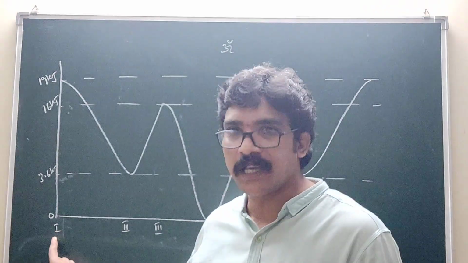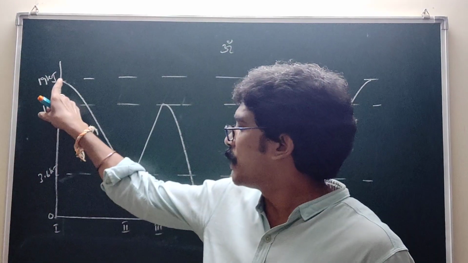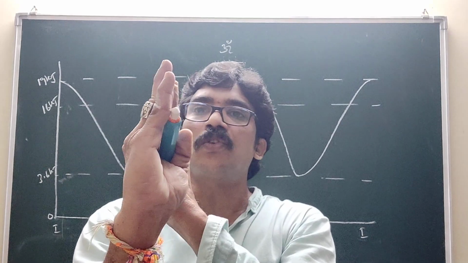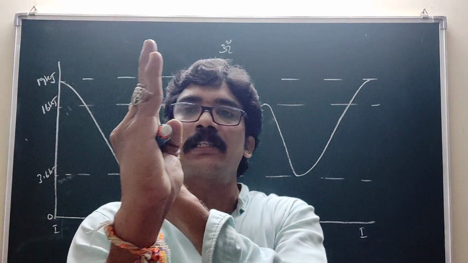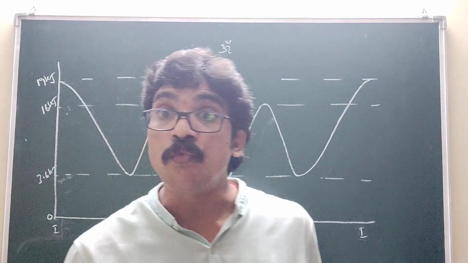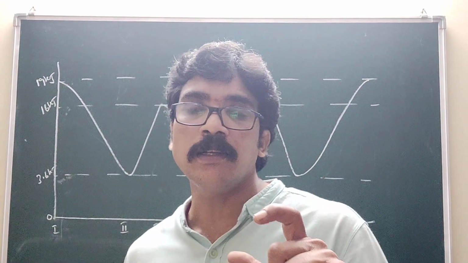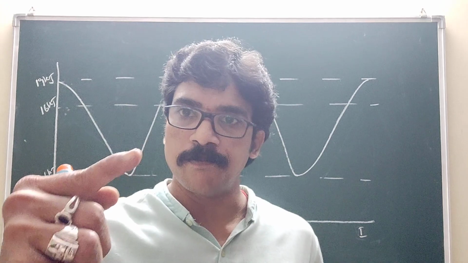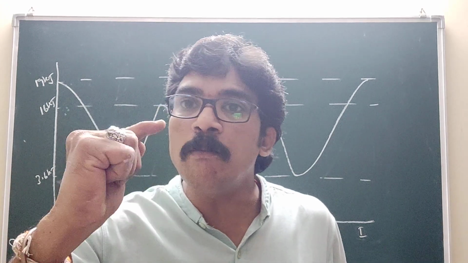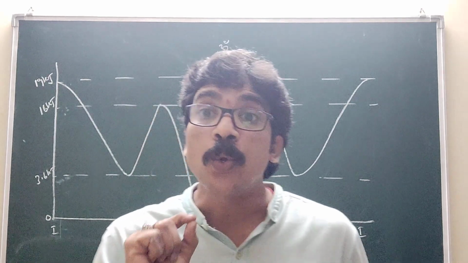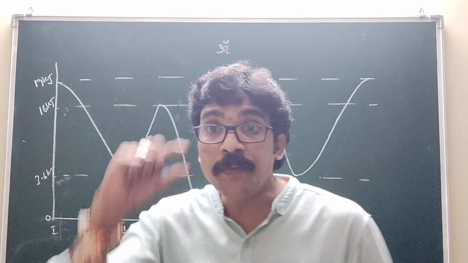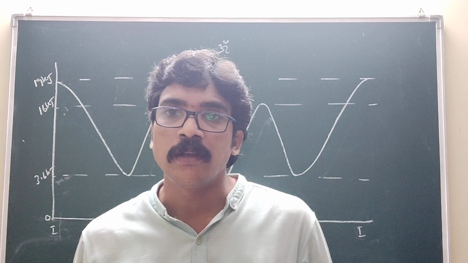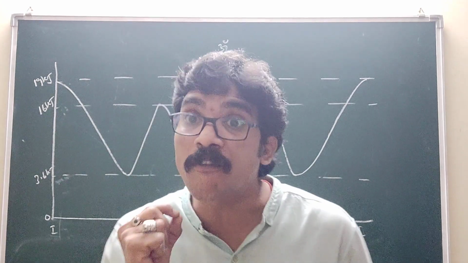So in the first case, the methyl and methyl are exactly opposite to each other. One methyl is there, another methyl is exactly opposite. That form is fully eclipsed. In fully eclipsed, there are two types of repulsions. One is repulsion between bond and bond, and the strain between bond and bond is called torsional strain. Between group and group, or atom and group, or atom and atom, the strain is called van der Waals strain.